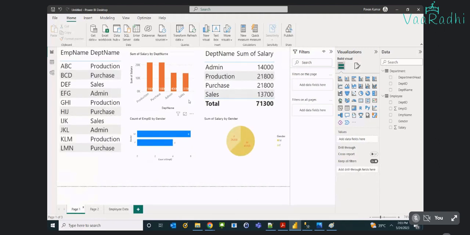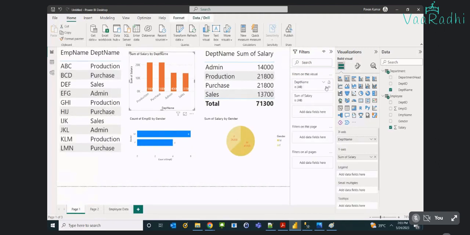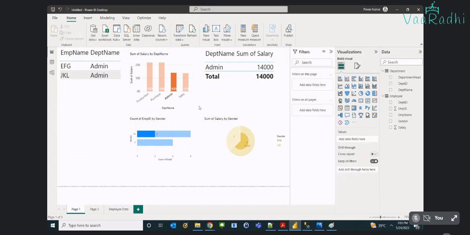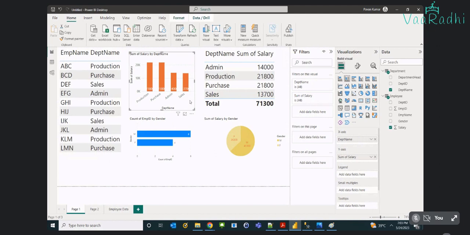Now, if I select a value in a visual, that filter will have interaction with other visuals, and the other visuals' data get filtered. That is an interaction filter. Now, the filtering is happening from one page to another page through drill through. Getting the point, guys? Notice the difference?